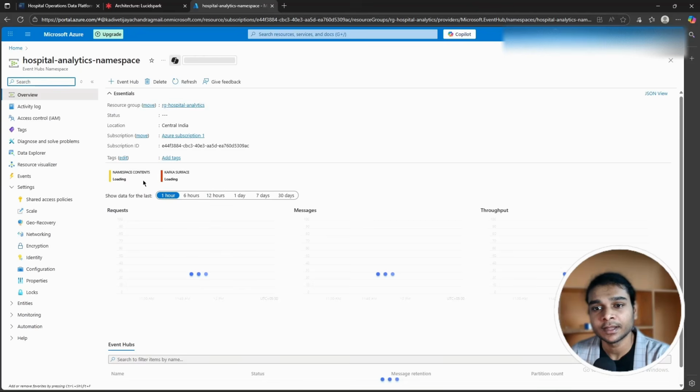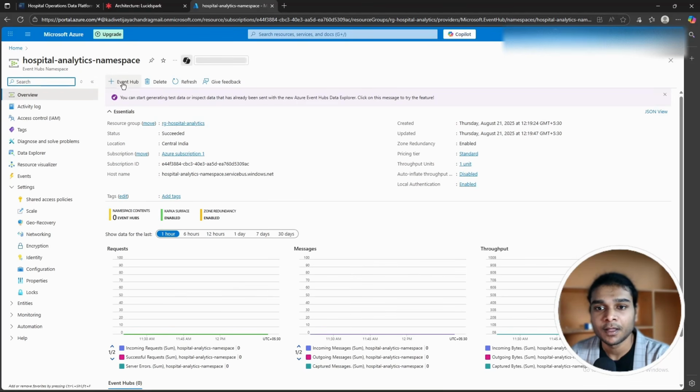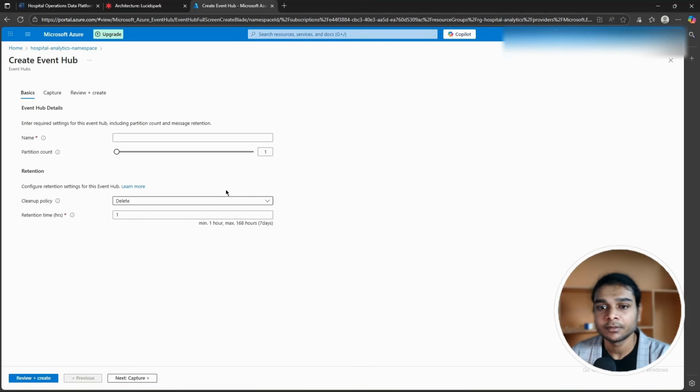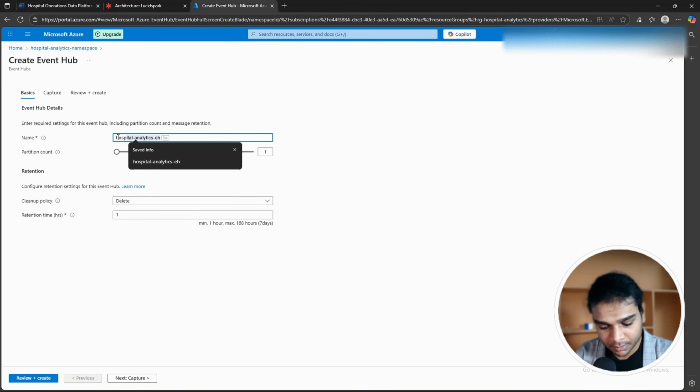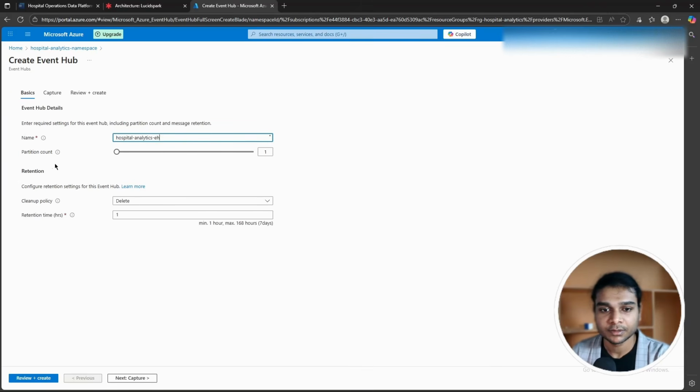Let's go and create the actual Event Hub. When you click go to resource, you have to click the Event Hub on the overview page right here. You create the Event Hub, name it Hospital Analytics EH. Partition count 1, cleanup policy delete, retention time, let it be 1 hour.